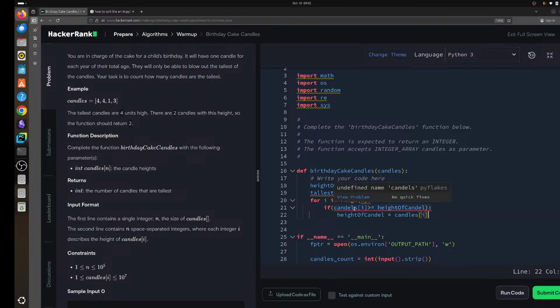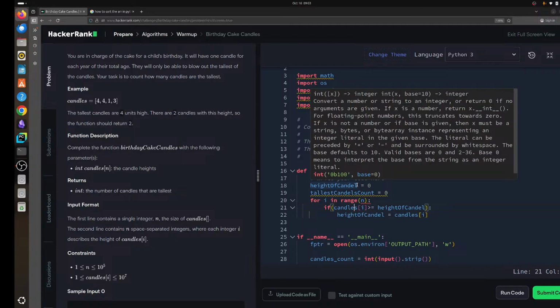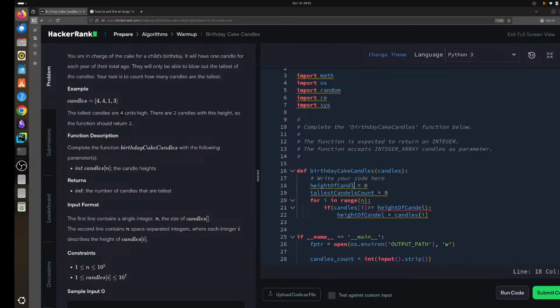Why are we getting this error? Candles, sorry, candles... I wrote the wrong spelling.